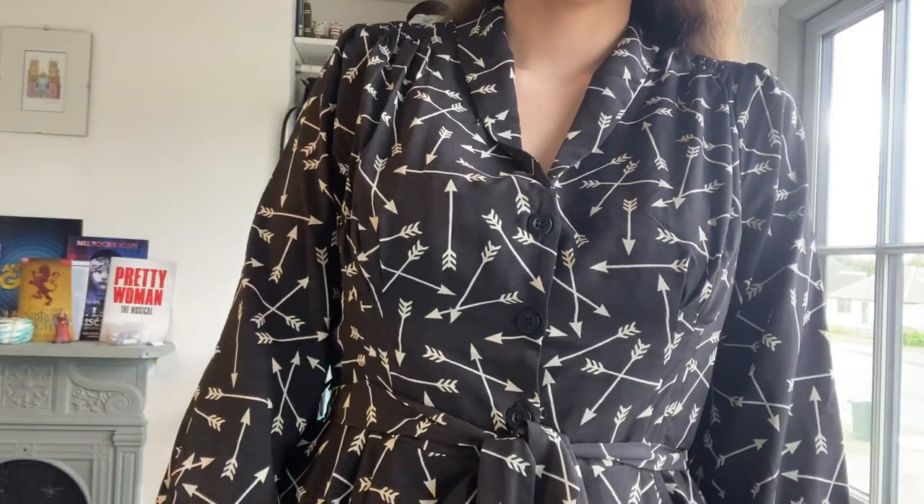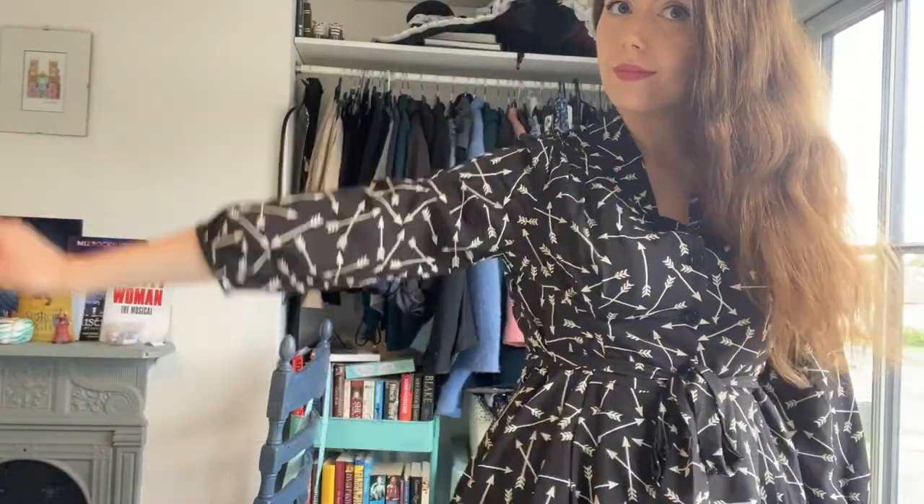Just to show how little I planned this video ahead of filming, the second dress from Joanie Clothing is actually in the wash right now because I've already worn it twice. This is what sparked my order in the first place — it comes from the new Carrie Hope Fletcher collaboration. I'm a big musical theatre fan and a big fan of Carrie Hope Fletcher, so I definitely wanted to support this collaboration. I thought the arrow dress was definitely my style. Once it's out of the wash I'll do some cutaways. I really like this dress — it feels very well made, has an extra layer of lining, three-quarter length sleeves, and the tie at the waist that we know I love. I've really been craving black-and-white patterned dresses, especially since I've gotten into Snag Tights — black and white is a great base for colourful tights. I wore this to the theatre the other day and I was wearing it when I met Hilary Mantel, so the association of this dress will always be 'that's what I wore when I met Hilary Mantel.'